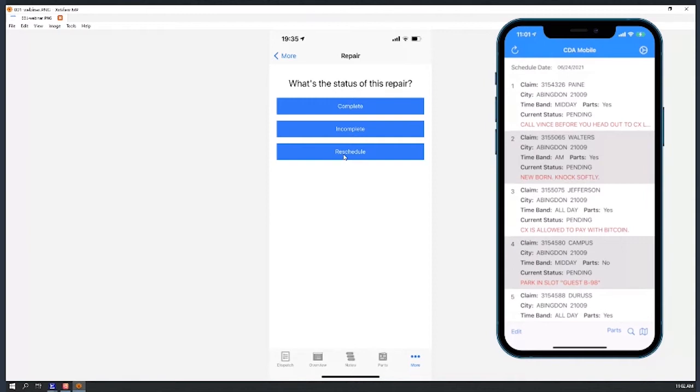Now, there's a couple of components which makes this pretty powerful for your companies. Main point is that when you select any of these options, it automatically assigns it an in-house substatus. So that's one of the key takeaways you want to take away: whenever you click on completed, you can have it auto-assigned to an in-house substatus. Whenever you click incomplete, you will have it auto-assigned to an in-house substatus. And then when you click reschedule, that same logic would apply.